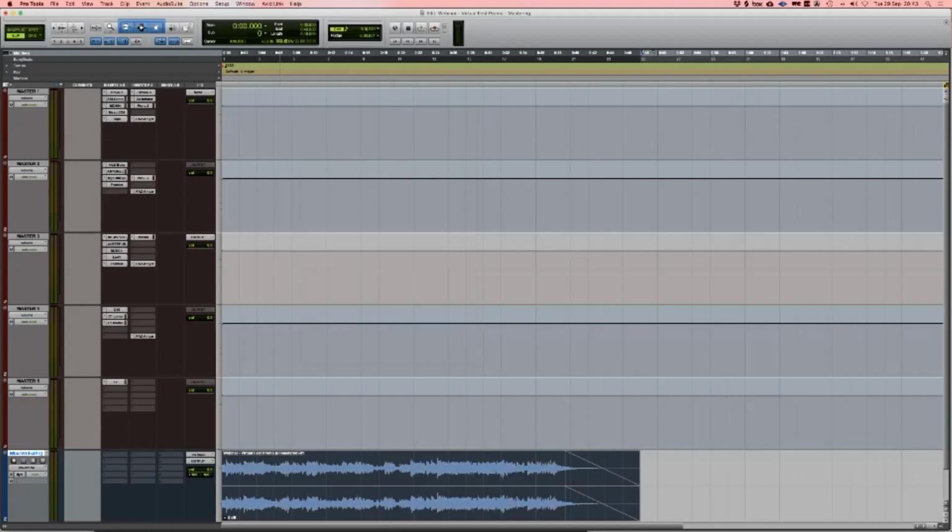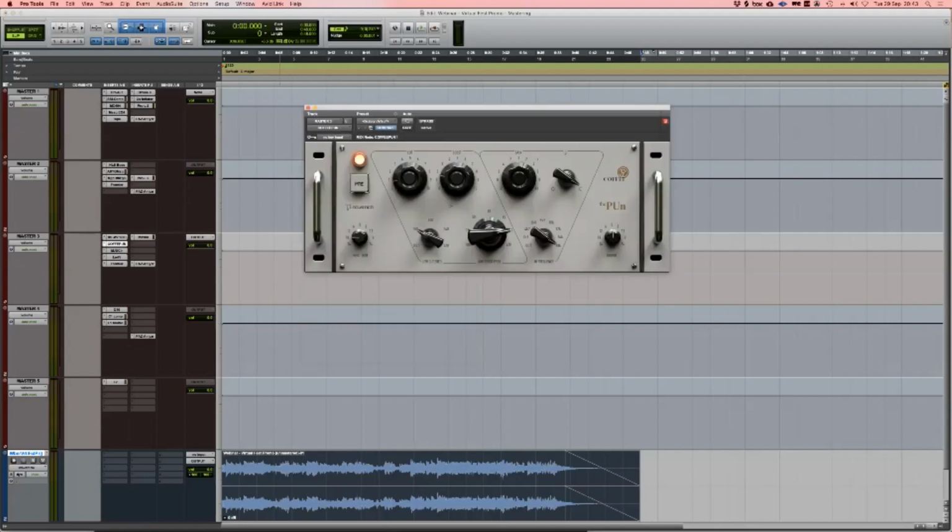Then what I've done is I've gone into another, again they're all free, Coffee the Pun. So this is based off the Pultec EQs. So it's just a really neat sort of low end and top end control. What's neat about the Pultec EQs, if you're a super nerd, is that you can cut and boost bass in the same area, and it creates this weird sort of hump that's quite attractive to the ears.